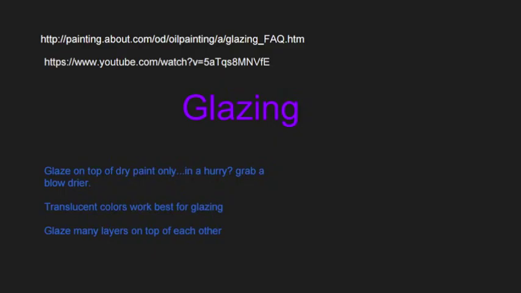So instructions for glazing. Mix up a few colors. Mix up 3 or 4 colors. Make sure they're translucent. Translucent means see-through, so mix them with a Liquitex medium. And what works best for rich colors is colors that don't have white in them. So mixing your red and your yellow, and then mixing that with clear and glazing that on top of white will give you a peach tone if you do it translucent enough. If you make it see-through enough, orange will turn into peach on top of white.